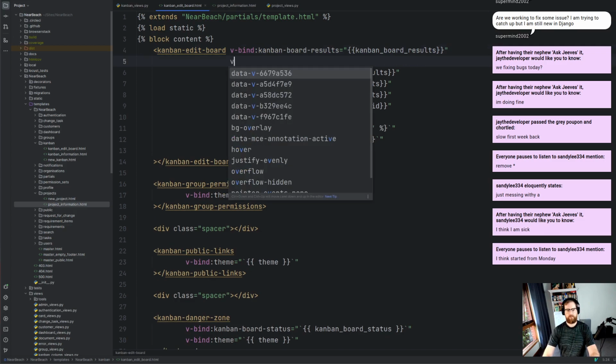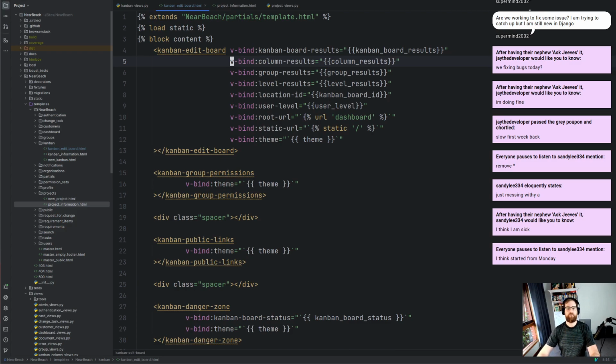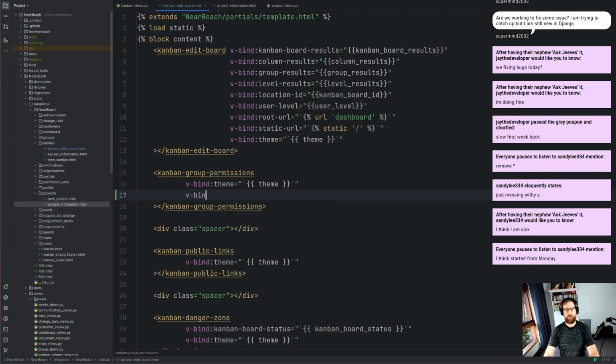So vbind Kanban board is closed equals Kanban, we've got the board results there. We can get it from the board results. Okay, group permissions, vbind, no, not theme, Kanban.